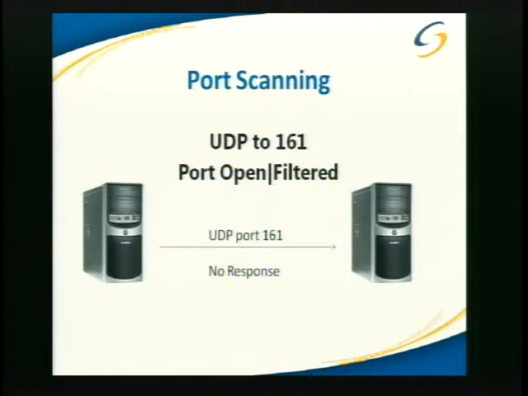This is the only type of scan with an open|filtered status. The reason for that is, since it's malformed SNMP traffic and it sends it to port 161, if it doesn't get a response, it doesn't know if it's because it's a malformed packet, or if there's a firewall in place. So it just doesn't know if it's open or closed or what's going on. So it gives it this open|filtered status.